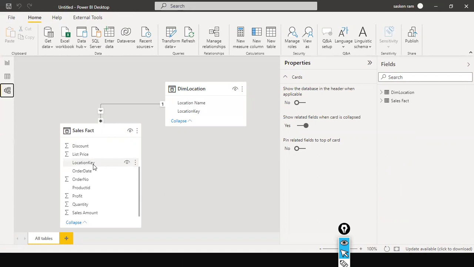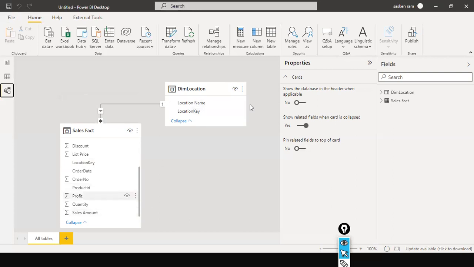Let's say the business question is that we wanted to see the sales breakdown by location name. If you give the location key, that is not helpful. The location name is not available there; it is available here. To answer this business question, you need to bring in the location name column from this table and sales amount from the other table.